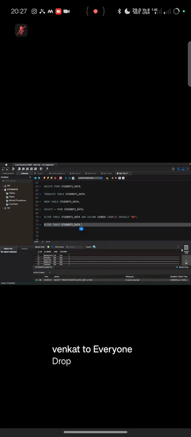Why not delete is, just now we discussed about it. Delete only deletes the data within the table, but the table is not being deleted. Here, if you are going to work with delete, only the row data within the column is deleted, but I want to remove the column itself, the structure. So I need to go with drop, right? So alter table name, drop column name. What is that column name? Age. When you are adding a column, you can provide the data type. But while removing a column, no need to provide a data type. Simple, you can just provide a semicolon, select this entire code, execute the code.